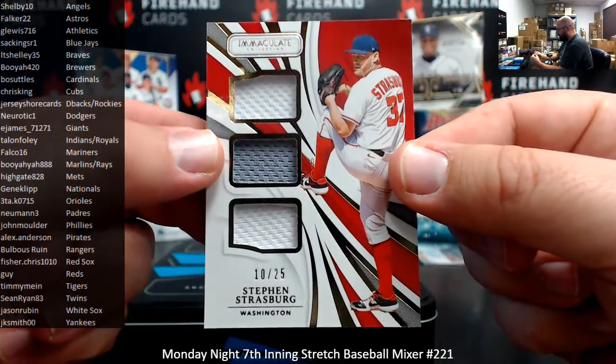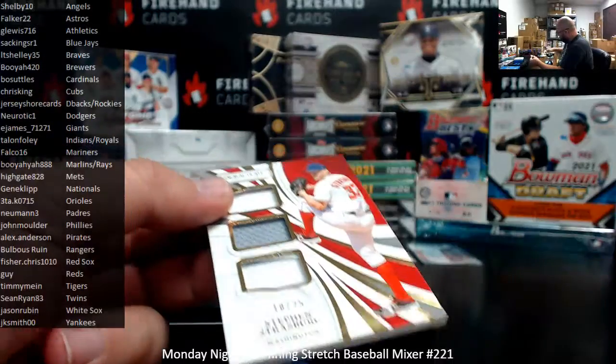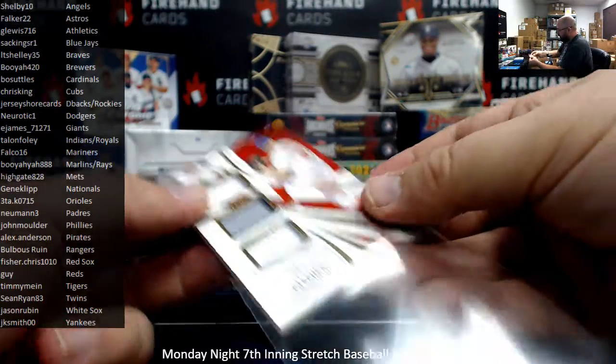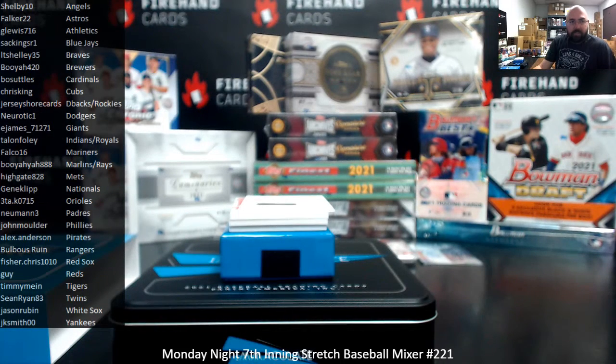We got a triple relic here at 25 for the Nationals, Stephen Strasburg, going to Gene Clip. I've got to check to make sure, I can't remember on this particular product if this particular player is with one team or another. So let me double check the group break checklist before I award this card one way or the other. You guys might have a guess as to who the player is, being 21 or redemption.